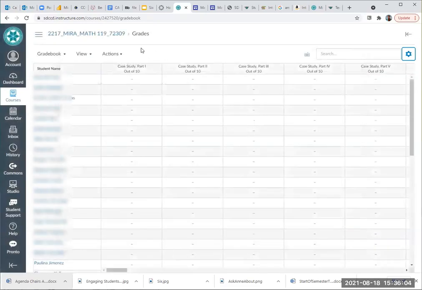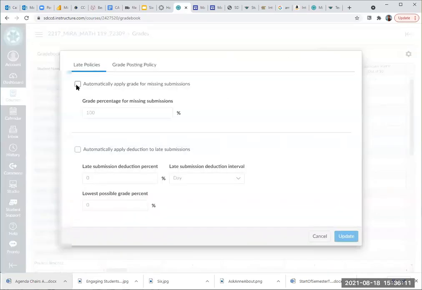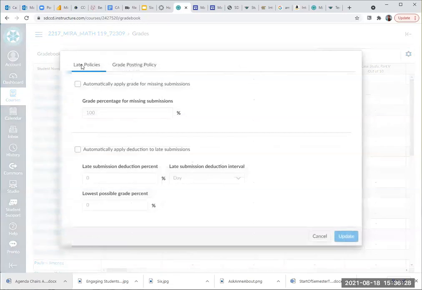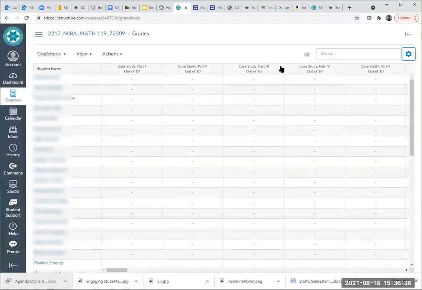And you have to do this for each assignment individually, right? I think no. This is global. Would you show one more time how to get the late policy? Yes. So you open the grade book and you go to the gear. Oh yeah, the settings. Okay. And that applies to the whole grade book. Got it. I don't know if there's a way to do it assignment by assignment, unless you just do it manually.